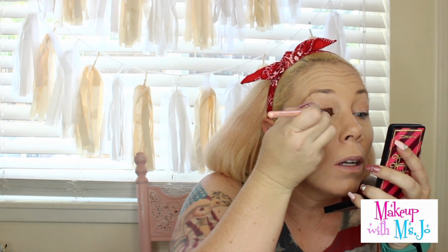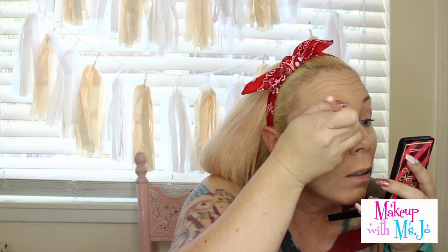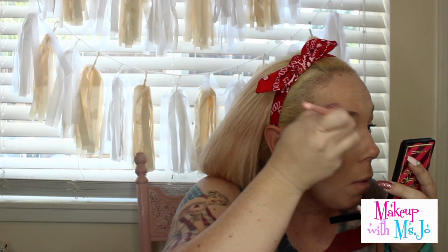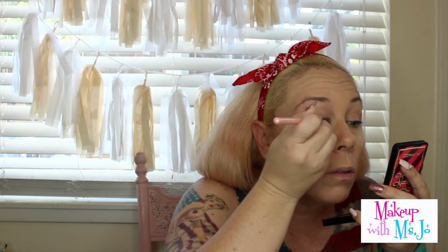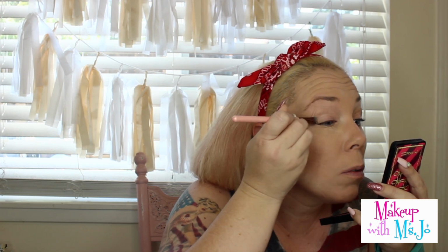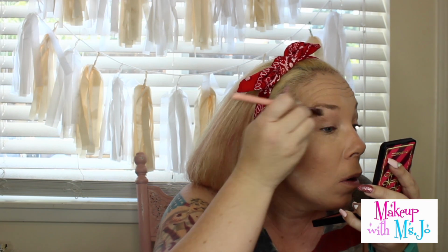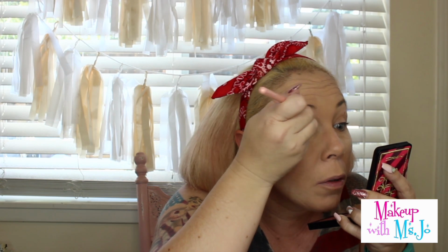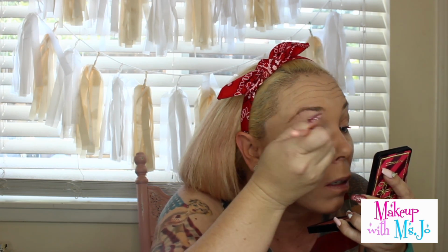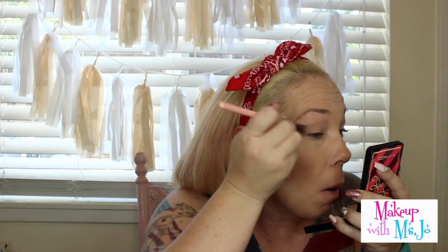So I'll just go ahead and I like to prime the whole eye area. It's kind of up to you. I know some people use concealer. I know some people just do it on the eyelid. There's really no hard and fast rule when it comes to makeup in general, but priming your eyelids, it's whatever you want, whatever you think looks best. Just gonna make sure it's all covered.